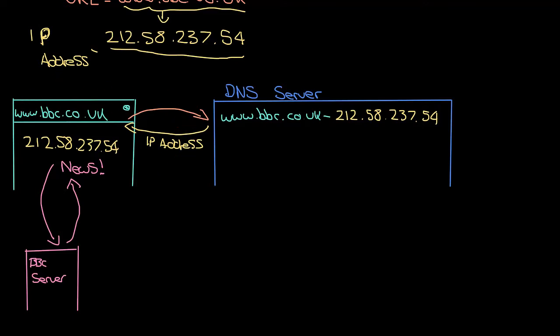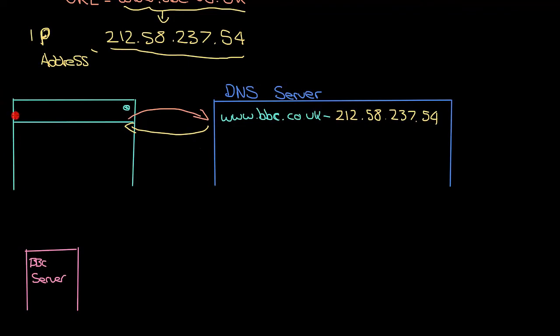But things get a little bit thornier if this doesn't happen, if you don't have the website in the DNS server already, because there's a few things that need to happen then. So let's say the website you're going to visit this time is www.amazon.co.uk, and that .uk is going to be really important going forward, and you'll see why. It's very unlikely this will happen in reality. Chances are the DNS server will have this URL, but let's assume just for a moment that for some reason it doesn't. So it goes to where the IP address for Amazon should be, and it can't find it.